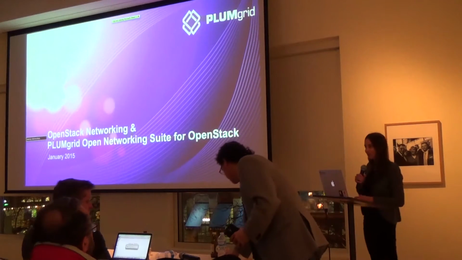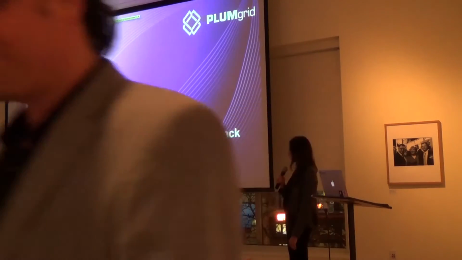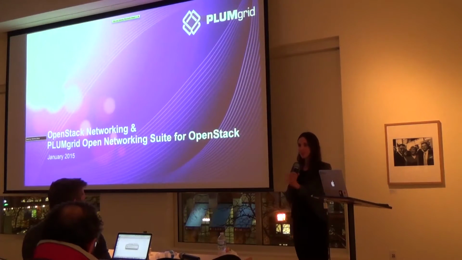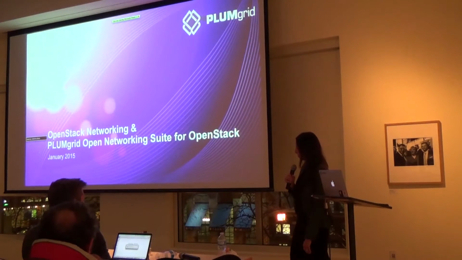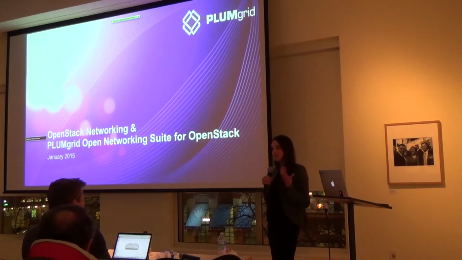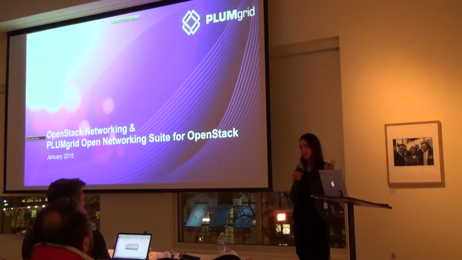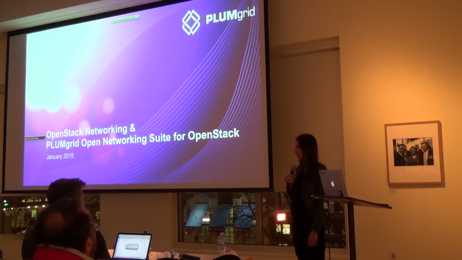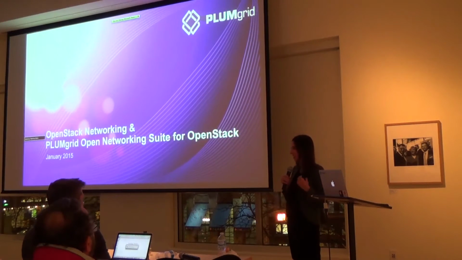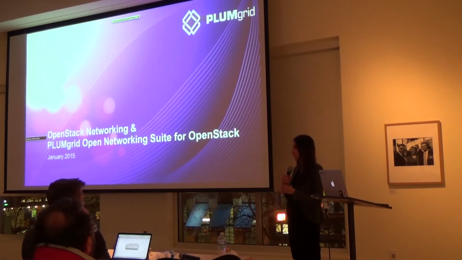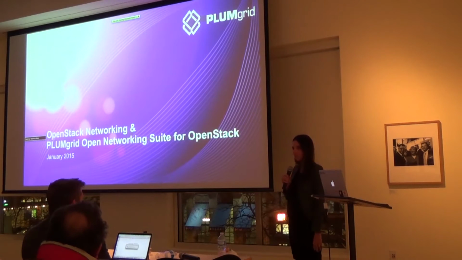All right, so first of all, let me start with the story of the name PLUMgrid, since we were just talking about it. It's a very geeky story, so pardon me if I go very technical there. When the company was started, we wanted to create something that could really transform how networking is delivered to the users. Not just a point product, but a big vision for a platform that could take customers through the next 15 years in terms of services and functions that would need to get delivered on that software layer.